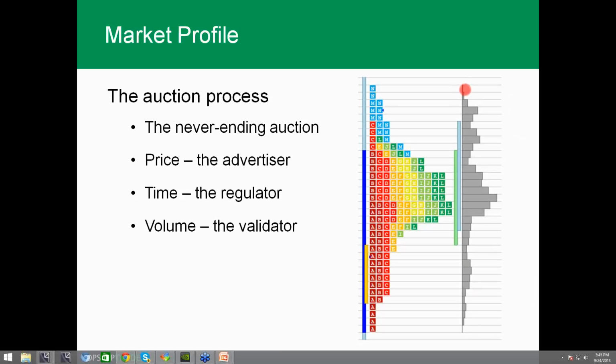Now, if you have the T4 screen up, there's a lot of information that you can pull up. You can see the volume, the delta, all the different features as far as the way the market has traded in each of these TPOs at each price. You can see how much volume traded at each price. Just for simplicity's sake, I've left those off this particular graphic. So there are a lot of features. There's a lot to know when it comes to volume and market profile.